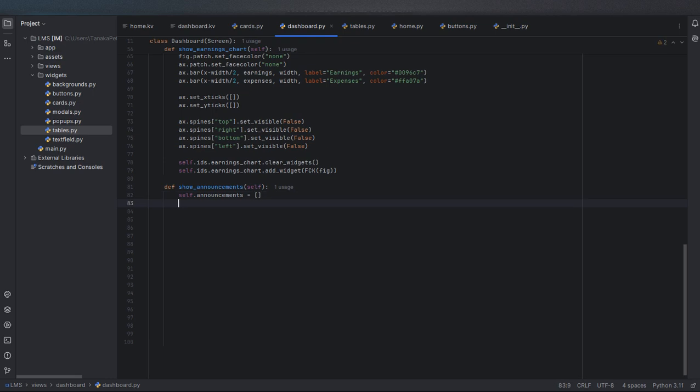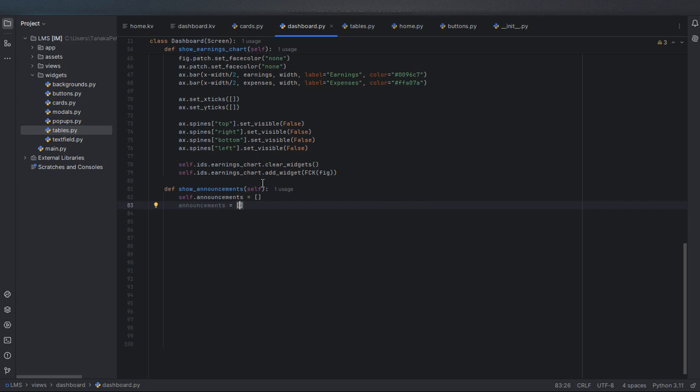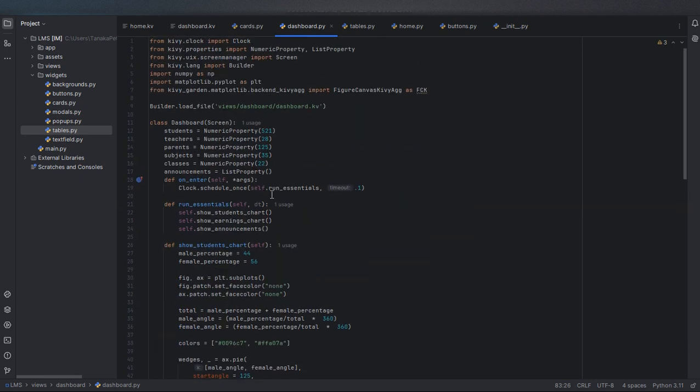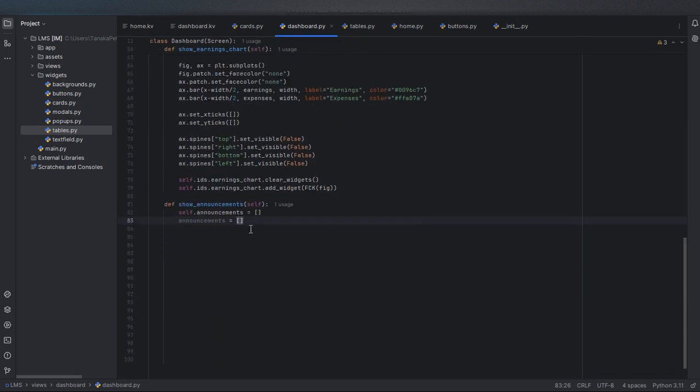So here, I'm gonna say announcements like this. So this one I'm gonna create a list, right? So this list and the one above it are two different lists. The one on top here is the one we put on top of our onEnter function. It's this one. But this one here, we're just gonna use it in this function. But when we are dealing with the backend, whenever we're done creating this user interface, we're just gonna get rid of this list that I'm creating now.